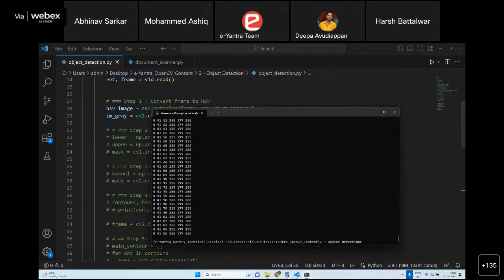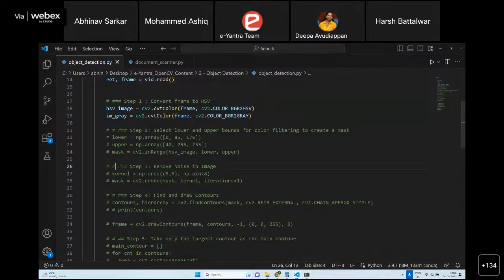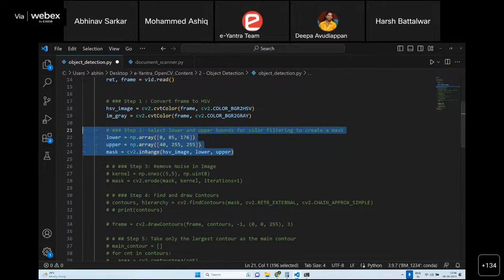Okay, so moving on. Based on that, we have created two variables and given these lower and upper thresholds. So the lower threshold is 0. So for H value 0 to 40, for S value 85 to 255, and for V 176 to 255.